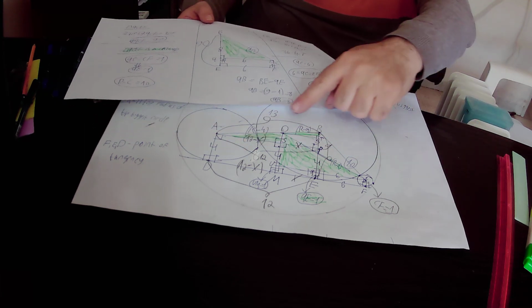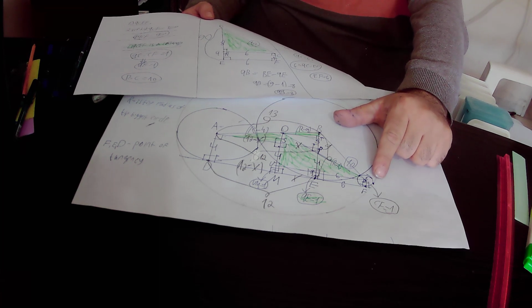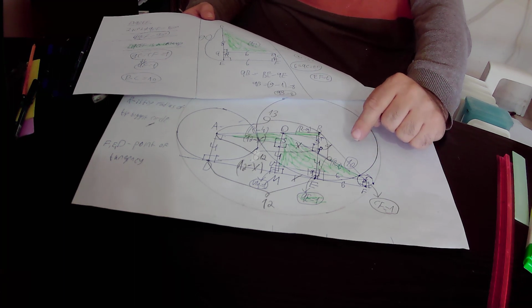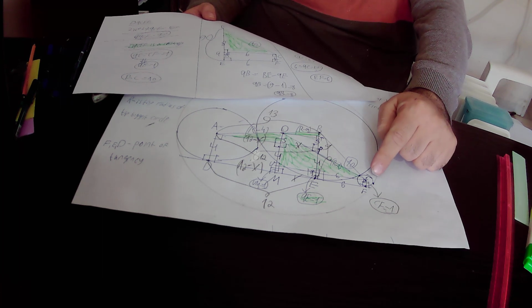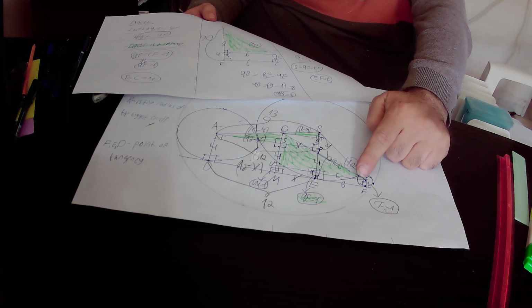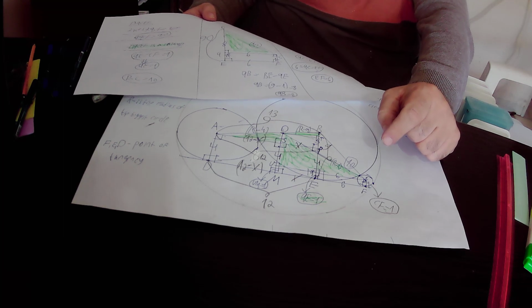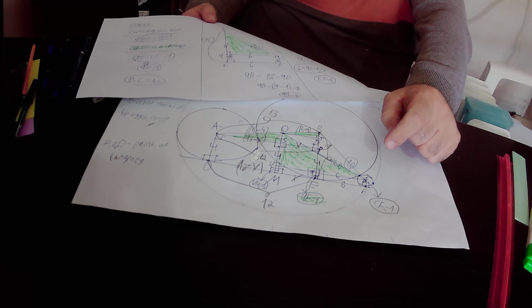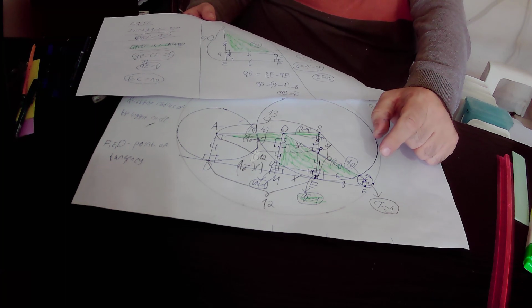And here we join points B and C together by a straight line. What is the value of BC? BC is the distance between the center of this circle and the center of the smallest circle. Those two circles have an external tangent between them. That is to say, they are touching each other externally at this point. And whenever two circles are touching each other externally, the distance between their centers will be equal to the sum of the lengths of their radii.